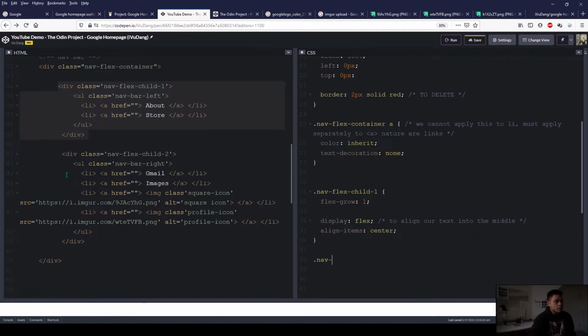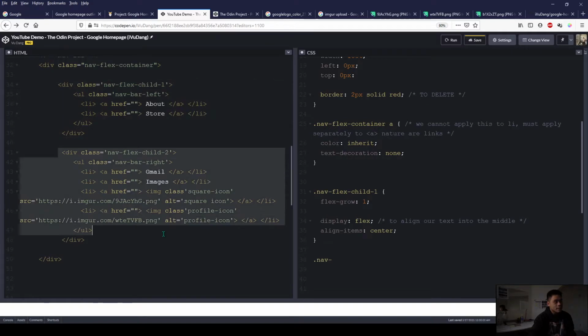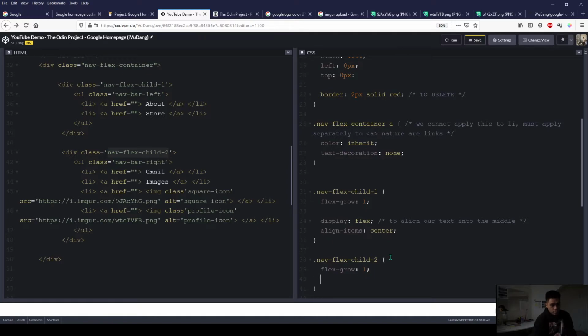Okay, so the next thing we're going to format is this structure here, the nav flex child 2, which essentially references our class anchor here. So flex-grow equals 1, and then padding-right equals 15px, because I just want some spacing from the right.